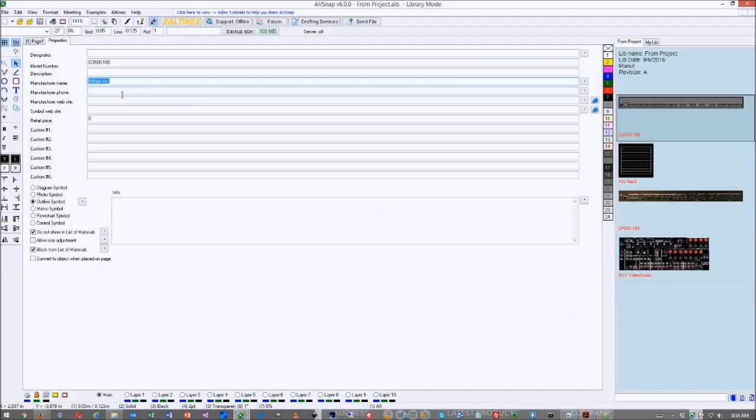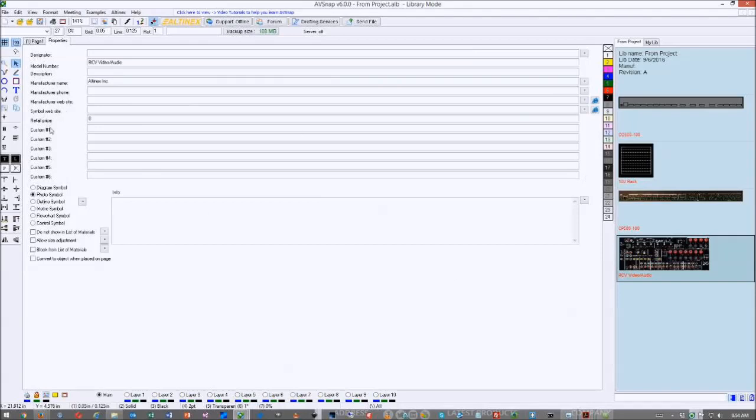And sometimes I find that people create symbols and change the name just slightly, maybe forget a period or comma or something. So what you do, you go to any symbol, you just say manufacturer name, and then you click on the right-hand side here and you say, are you sure you want to update all symbols? Yes. And now all symbols will have identical name on that field, okay? So that's a quick way for you to actually update the library with the new information without going to every single symbol.